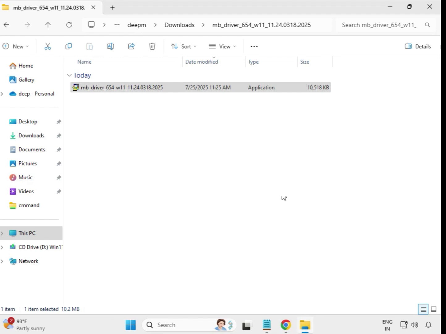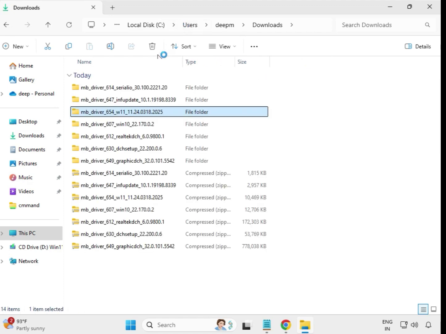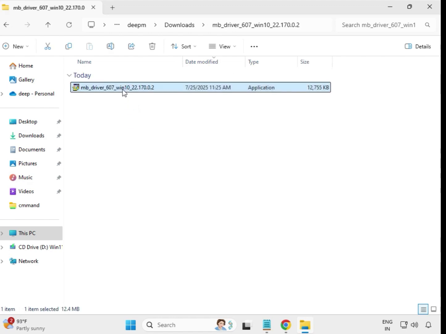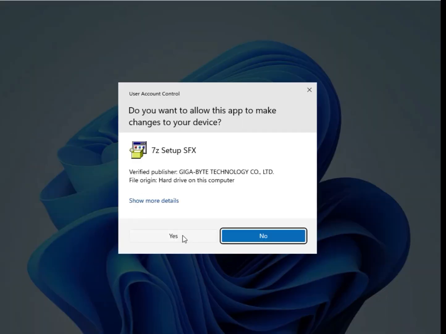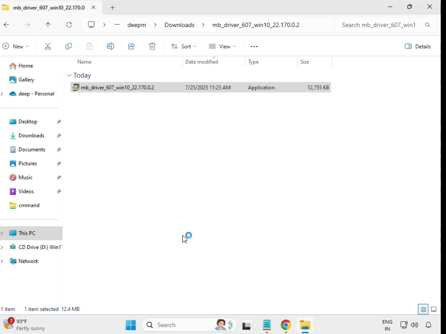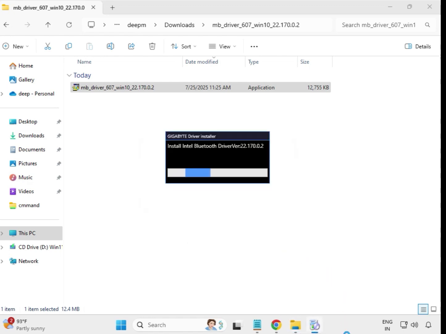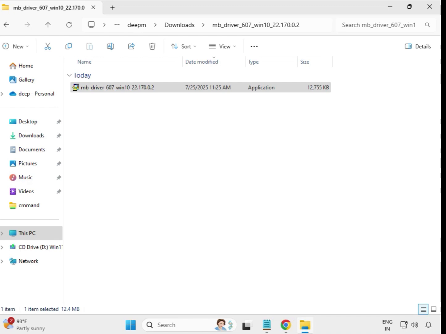It closed automatically, which means it is installed. Then the fourth one, open, select, right click to run as administrator, then click on Yes. It closed automatically, meaning it is installed, and then come back again.